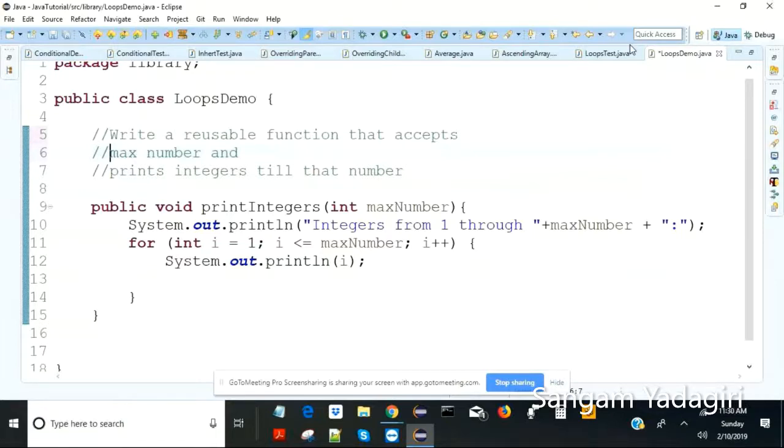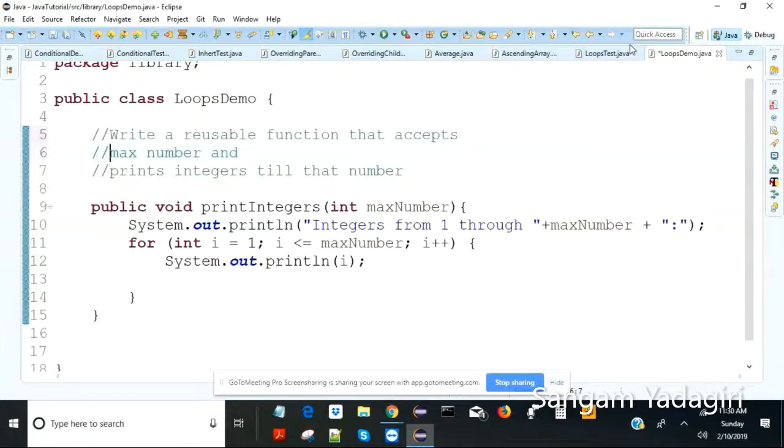Okay, so this is the simple example of a reusable function that would do some repeatable operation using a for loop. This is the simplest program. If you don't understand fully, ask me right now because we are going to complicate things from now onwards. Is everybody okay with the example?